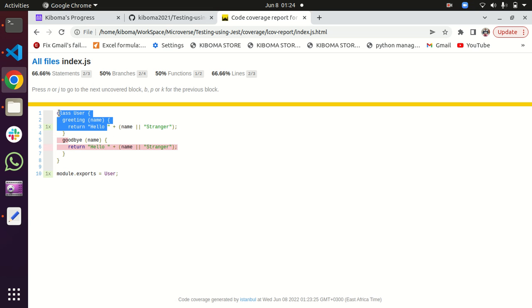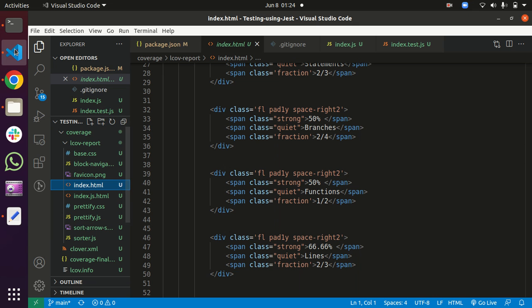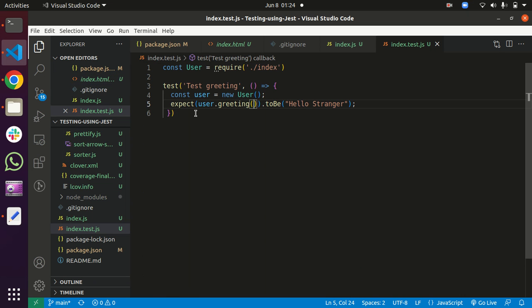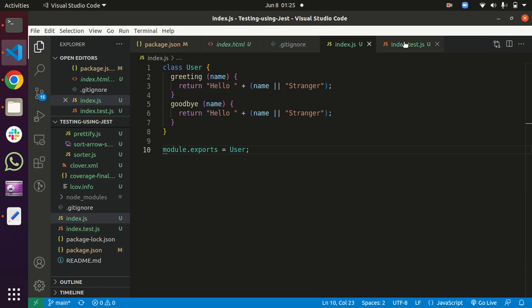Hope that's clear. So this is testing using Jest. We know what to expect, and by knowing what to expect, you have to create a file with the same name as the file that you want to test. Then you indicate index.test. For example, if the file is called index, and then you supply what you are testing here. You can always test probably 1 + 2 is equal to this and all that, whatever you want to test, which should be contained in the index.js file. Thanks. Let us meet in the next lesson.